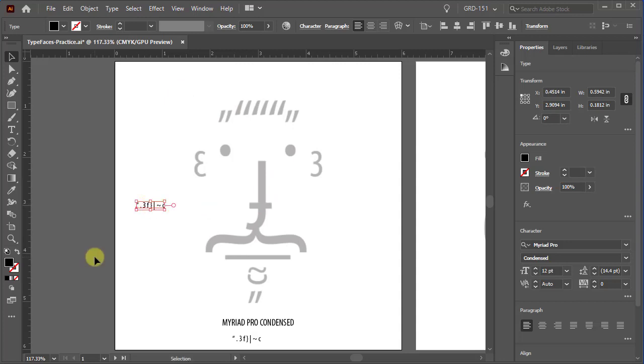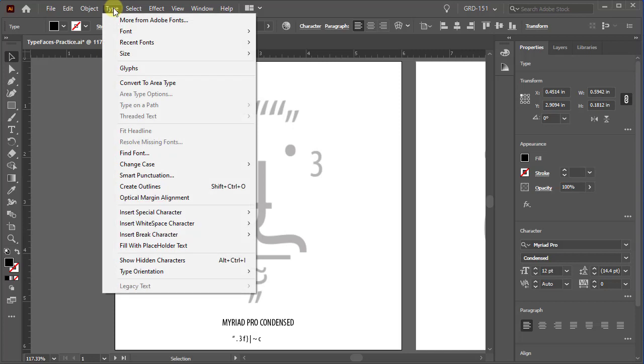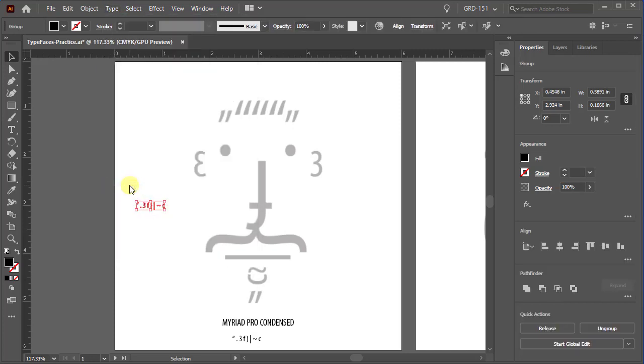We will use this as text to play with, but right now we need to convert it to a shape. So with your text box selected, go up to Type and choose Create Outlines. This converts your text into a shape, which means you can use it with the Pathfinder tool, the Pen tool, and the Direct Selection tool if needed to manipulate it. But this project doesn't require that. We're going to keep it very simple.